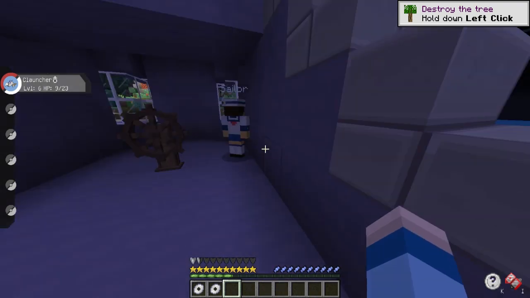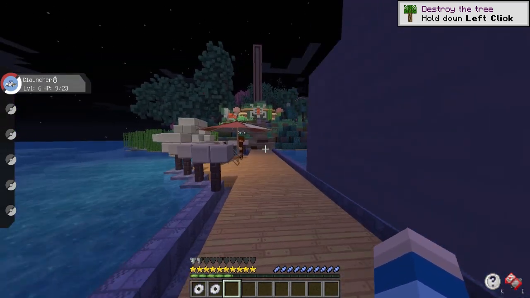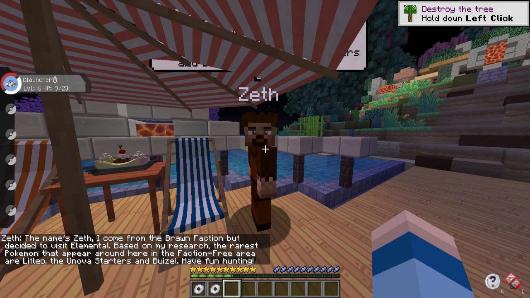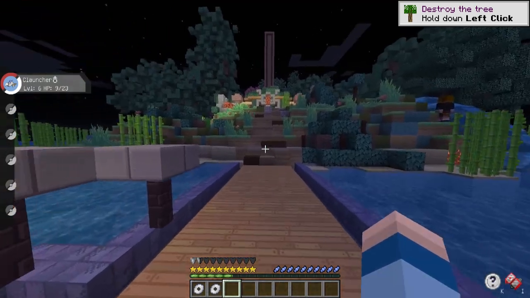Whoa! We traveled to Elemental Island! Oh my god, we're here! Look! Hello, Mr. Zeth. The name's Zeth. I come from the Brawn faction, but I decided to visit Elemental. Based on my research, the rarest Pokemon that appear around here in the faction free area are Litleo and Univolt starters and Buzzell. Have fun hunting. Alright, well, good to know.